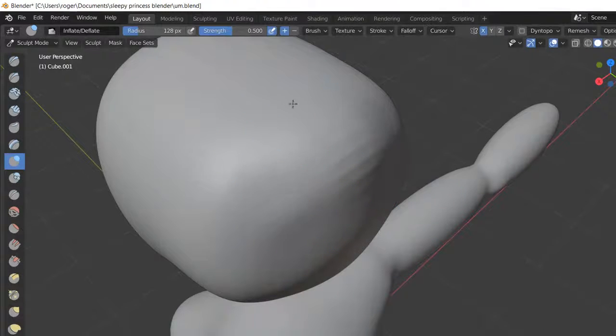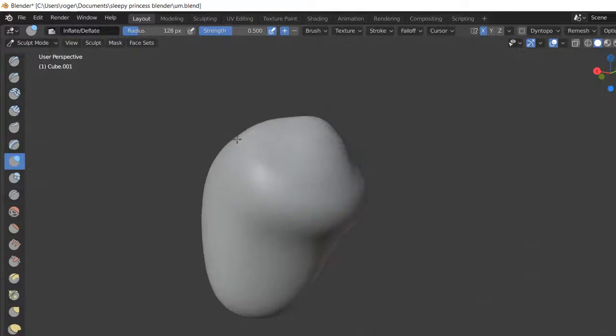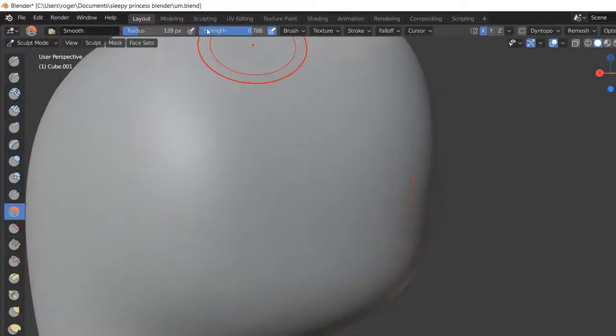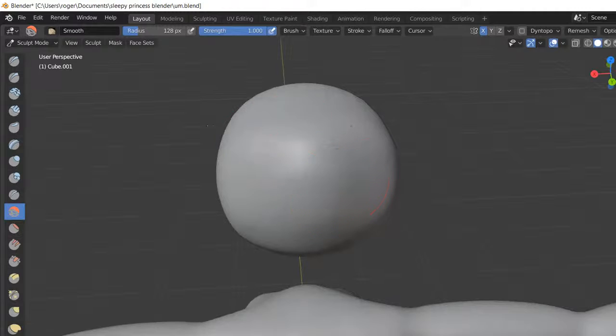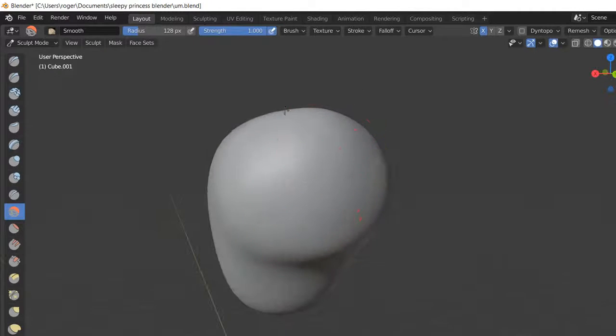It's pretty fun. You just shrink everything. Inside the skull we go, boys. Smooth this all out. We're going to increase the strength because we have so many vertices. Yeah, the smooth really needs it. And we're going to zoom around here. As you can see, we're starting to get that shape.